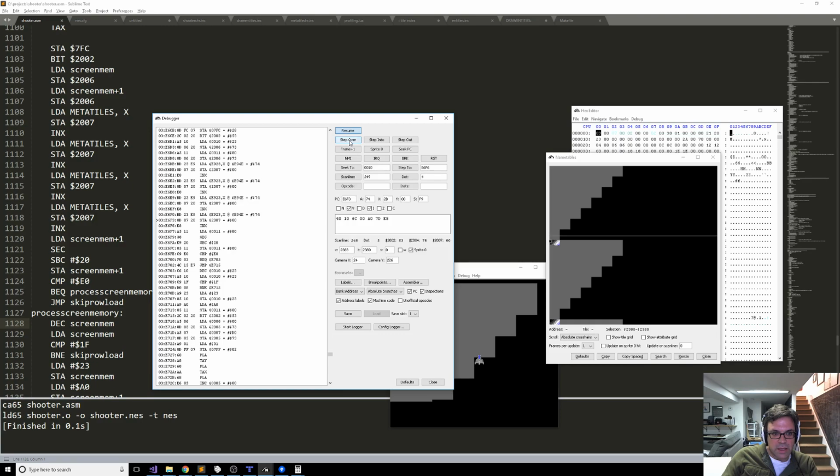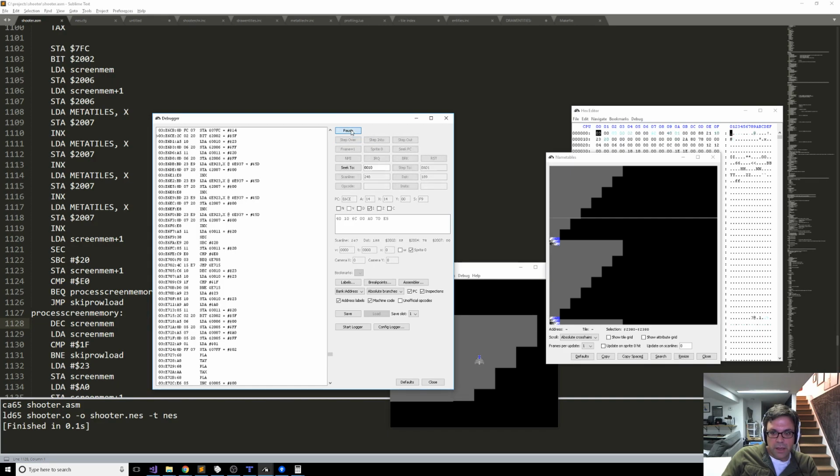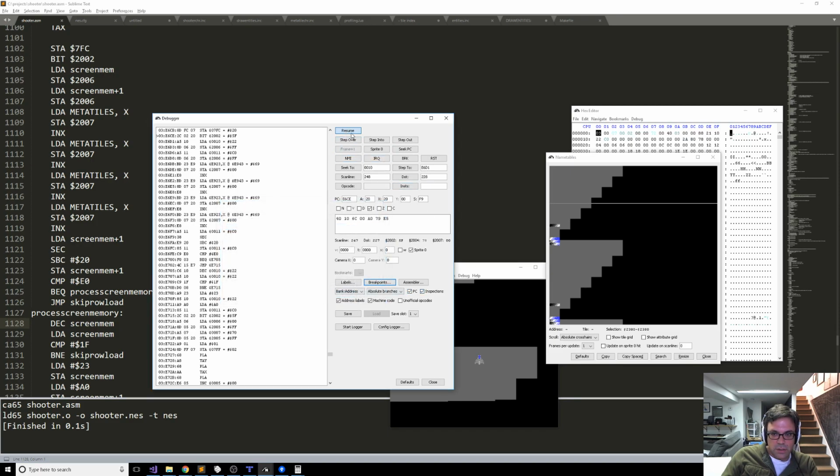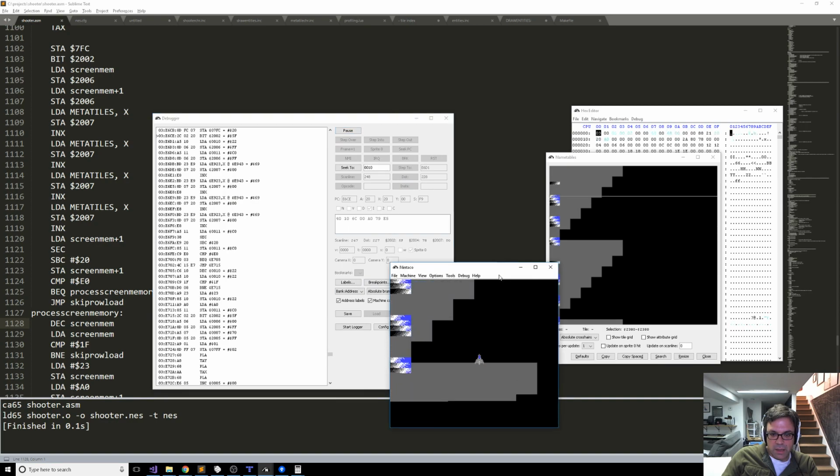I guess we already have those in there. So hopefully on the next line, yeah, it is updating it now. It looks like it's updating correctly in terms of the memory being updated. Okay, that's cool.